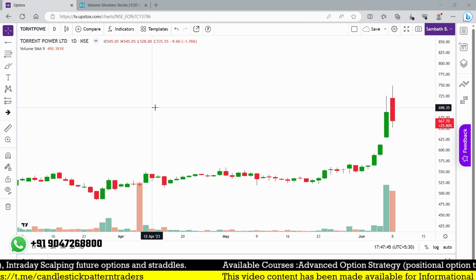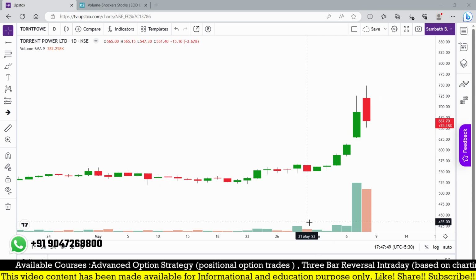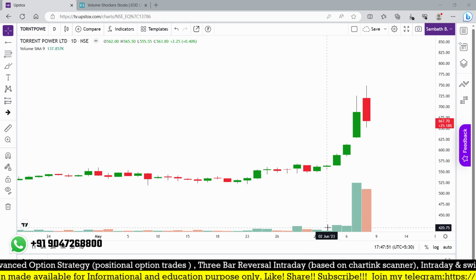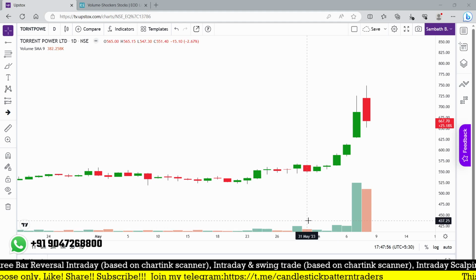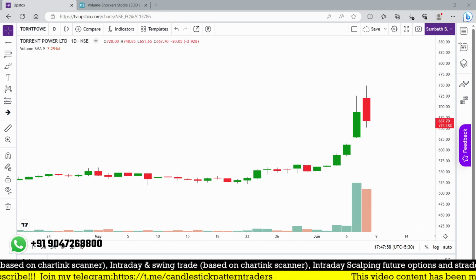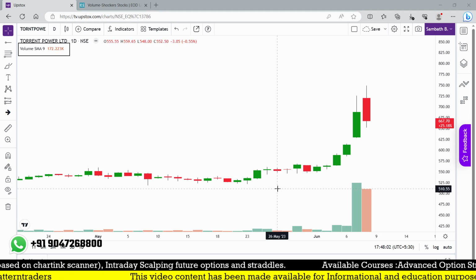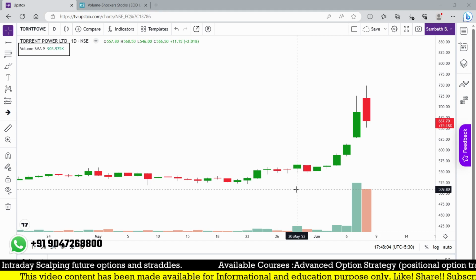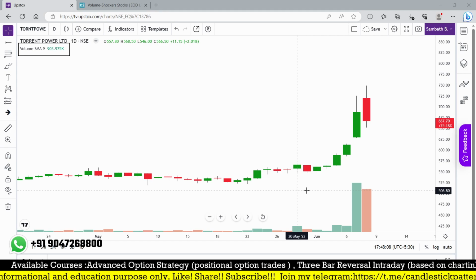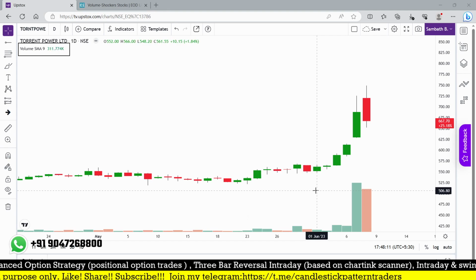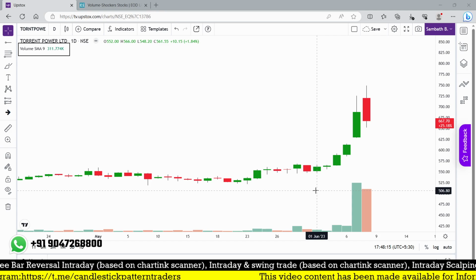Let me check where it has happened and when. Here you can see the last consecutive three days. When we hover the mouse, you can see the volume at this point. The first day is about 903K, the second day 382, the third day 311. So three consecutive down days in volume.